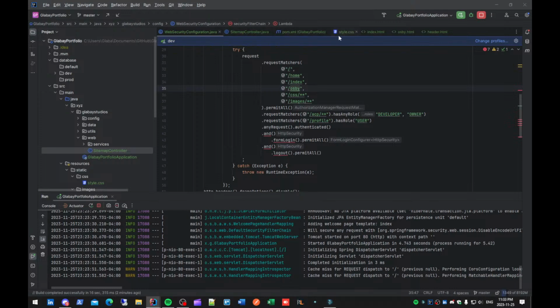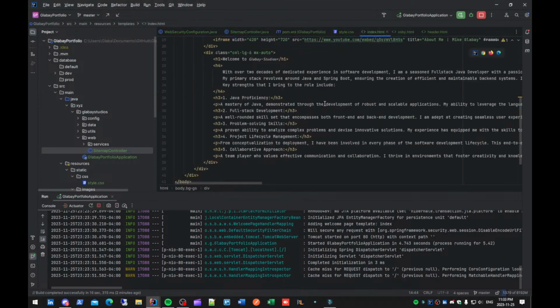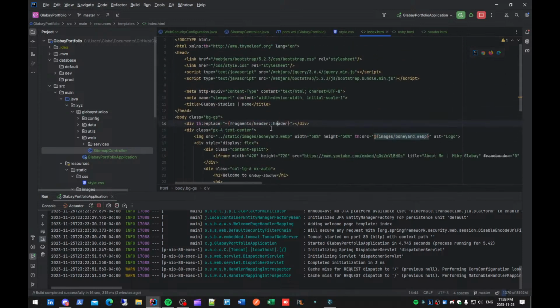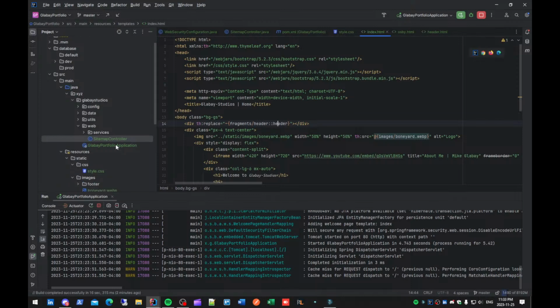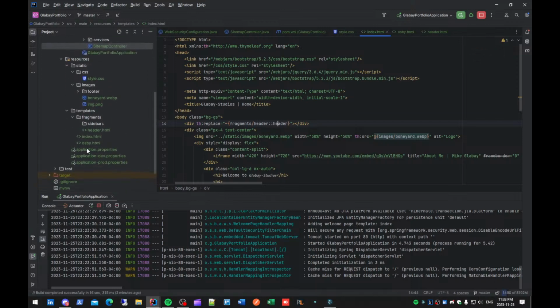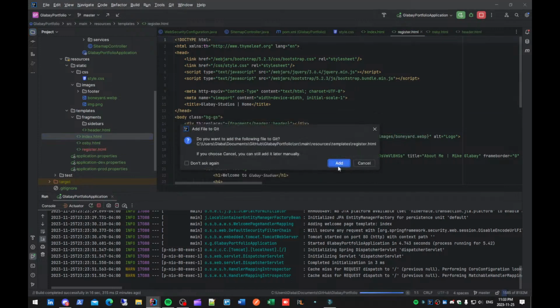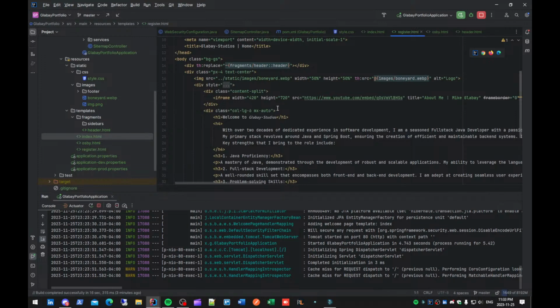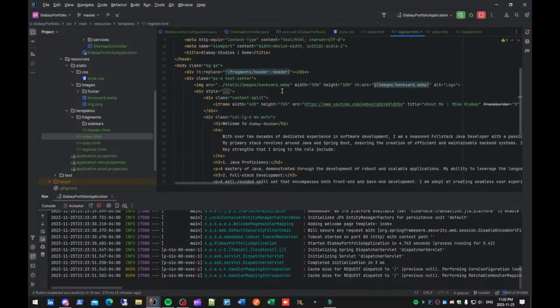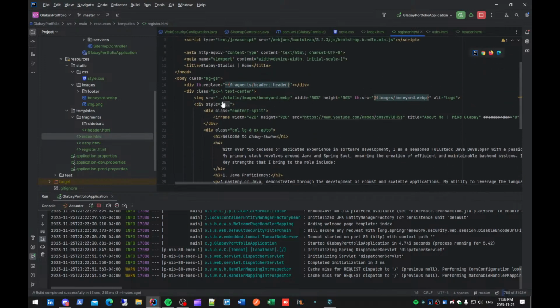Alright, so, get out of the web security for now. Index. Yeah, okay, let's do that. Let's copy our index. This is going to be a register page.